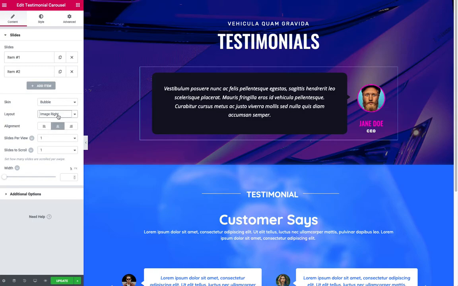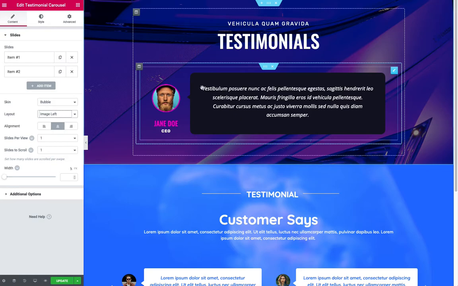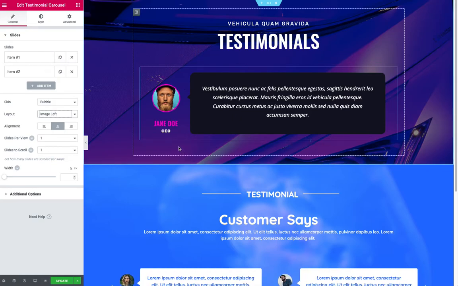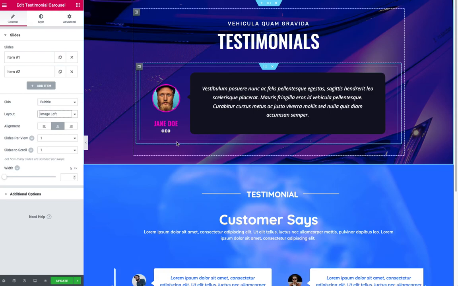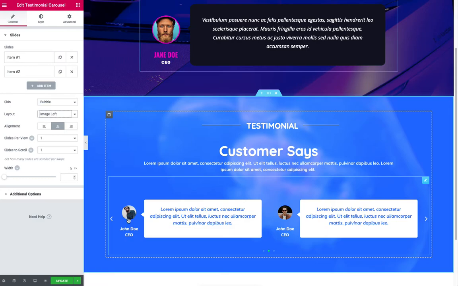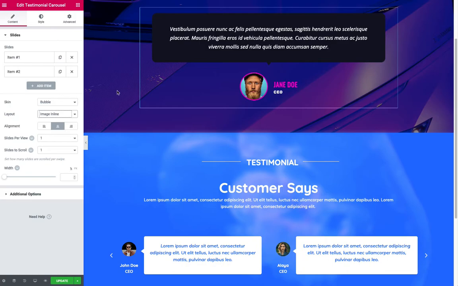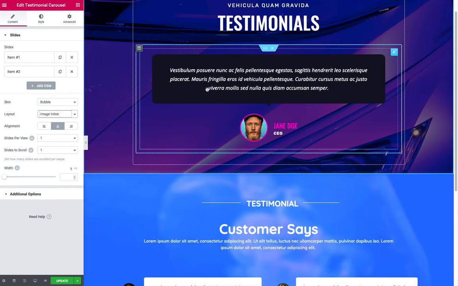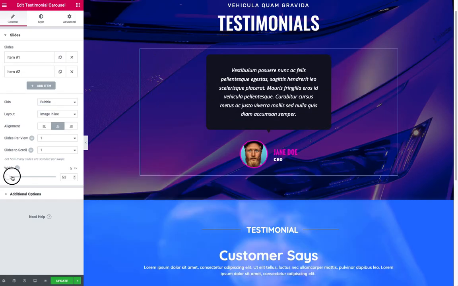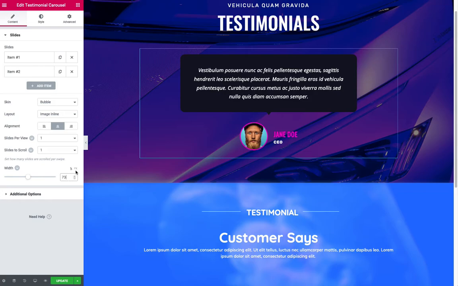Now you'll notice you can't, like say image left, there's no options here for tablet versus mobile versus desktop. So you may find that this looks great having the image on the left, and then you get down to the mobile size and it's difficult to work with. What you have to do is something like the second one where the image and the name are pretty small. So sometimes having the image kind of below or above will work better across all device sizes. Then you can play with the width of the actual endorsement or testimonial by percentage or pixel.